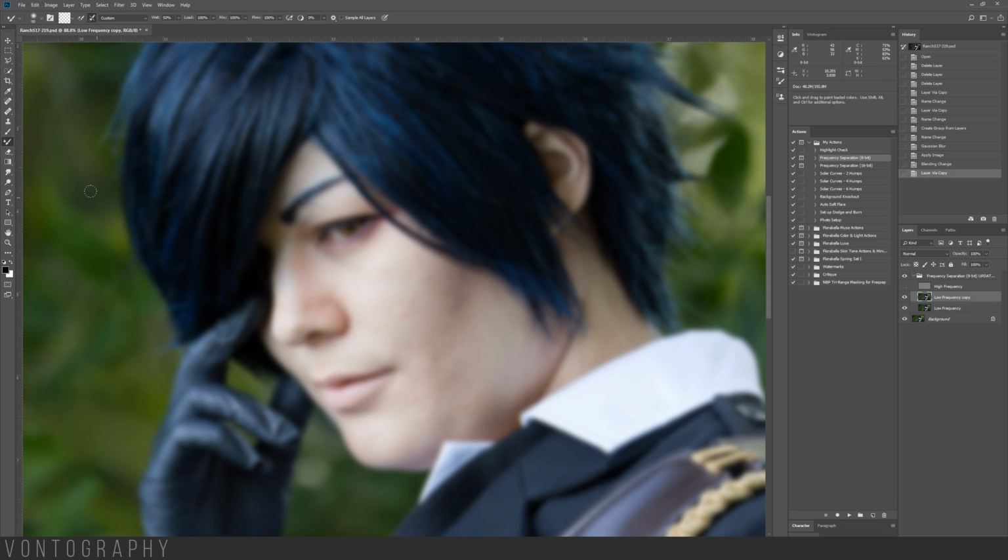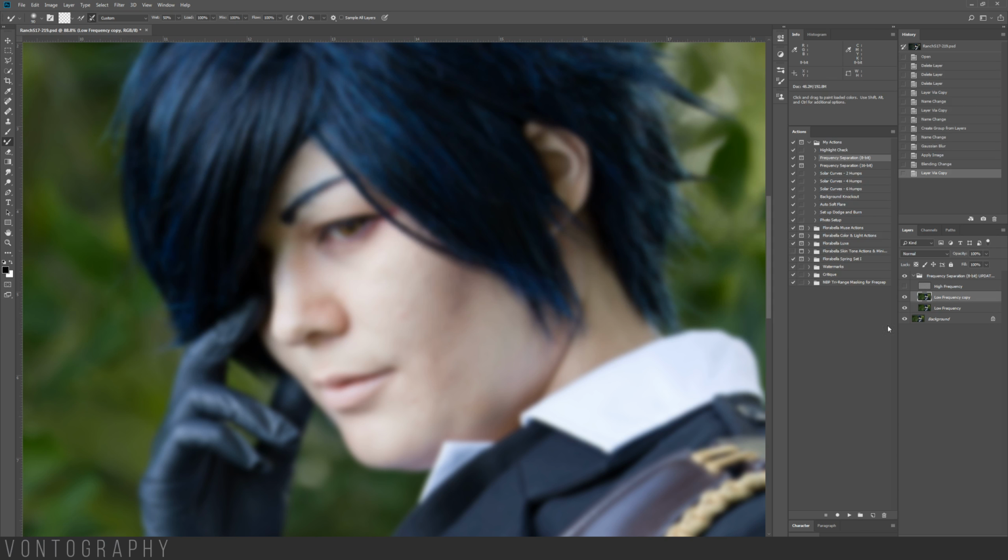To be clear, I don't necessarily think this is the be all end all way of retouching. I don't think it's even a very great way of retouching. I find that it works well for me, and I get really solid results, and I think it works really well for cosplay. If I do this method on normal portraits, it tends to err a bit too much on the too perfect side of things, and it looks a little wrong. So if I do it, I will do it with a lighter hand.